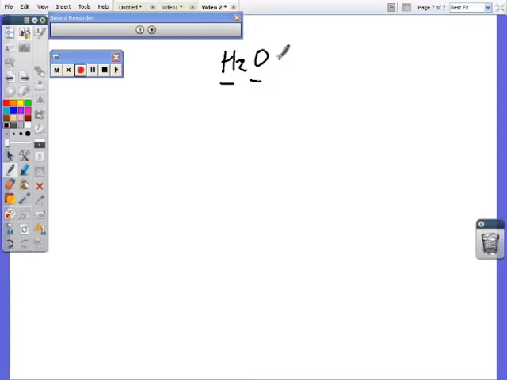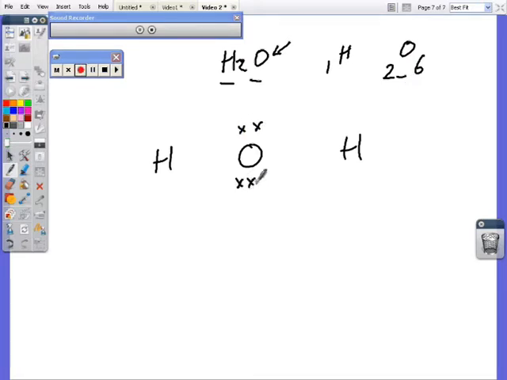If you have a single atom on its own, the oxygen here, you put it in the middle and you take the other atoms, the hydrogens in this instance, and they must bond to either side of the oxygen. So in other words, let's have a look at the electron arrangement. Hydrogen is 1, oxygen is 2, 6. Okay, so let's just put in our 4 electrons there, and remember I said the oxygen has to bond to the hydrogens on either side.